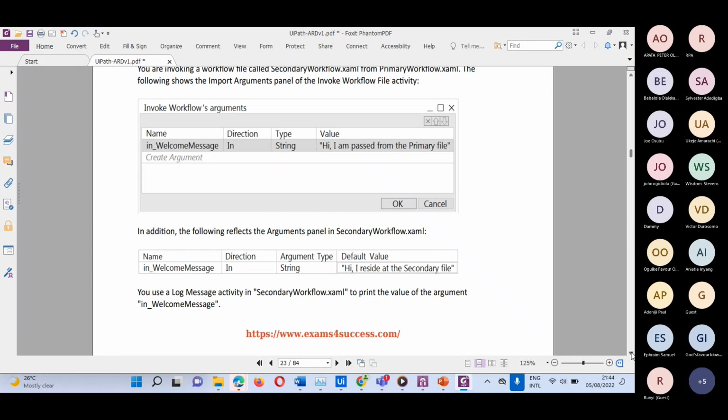One is the primary and one is the secondary workflow. From the secondary workflow, we have In. Okay, it's correct for In in the secondary, but the second one should be Out too. I think the answer should be I reside at the secondary file.